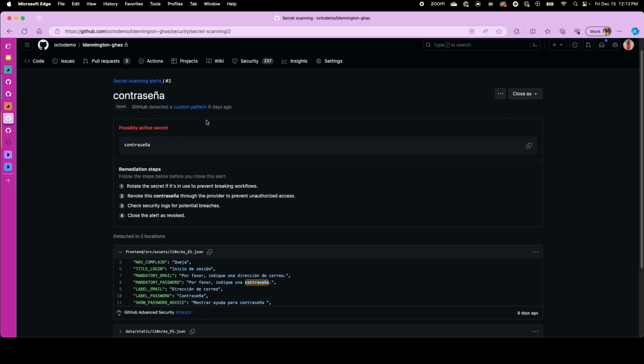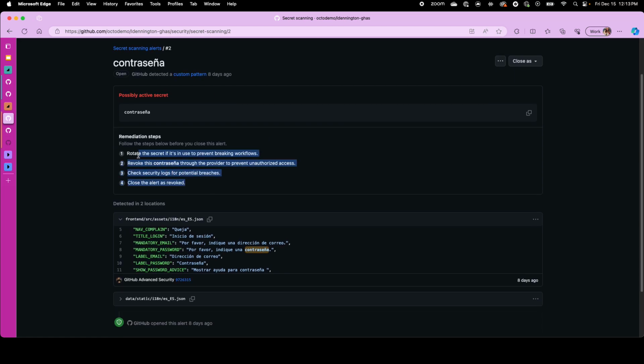I like to call this out because there are certain secrets that we can't determine whether they're actually active or not, and a custom pattern is a good example of where we can't say for sure, right? Because this isn't one of our partner patterns. This is something that you have defined, and it's not something that we can say for sure is active. However, with certain partners, which I believe are AWS, Slack, Google, and Microsoft at this time, we can say this secret is active or it's not active, which can be helpful for you in triaging and deciding which of these alerts you need to tackle first.